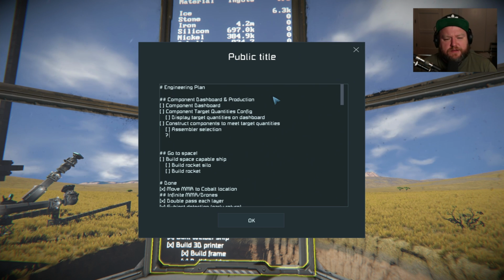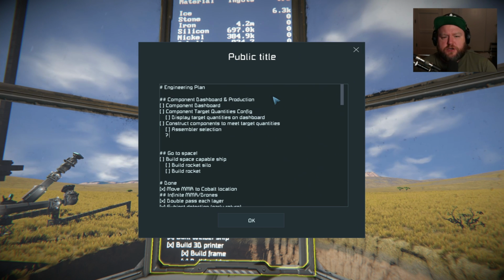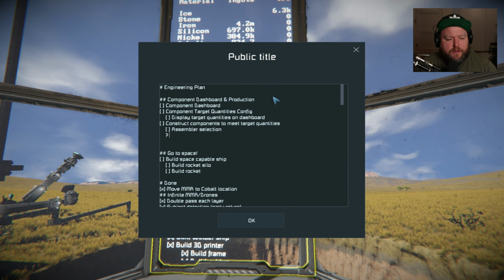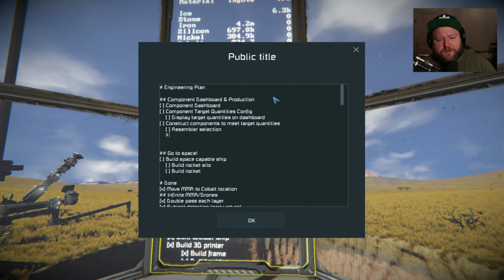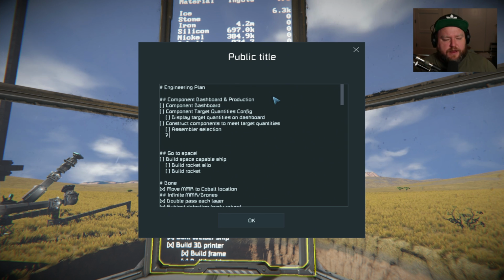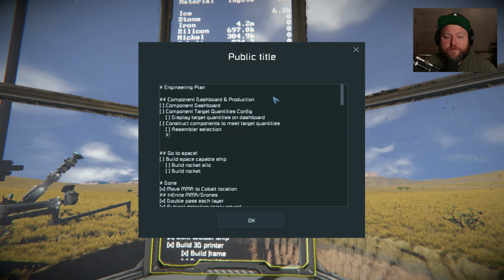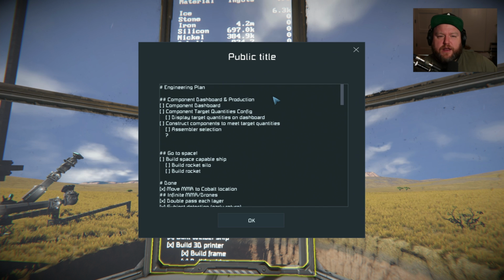There are upsides and downsides to both. I think just queuing all the components that are missing is going to be more efficient in terms of the production time. If you schedule smaller amounts, then the assemblers will produce smaller amounts, and once they are done producing, you need to start them over again, which will take time until the script runs, until this stuff is queued, until the assemblers kick in again, and so forth. So queuing a large amount of components is more efficient.